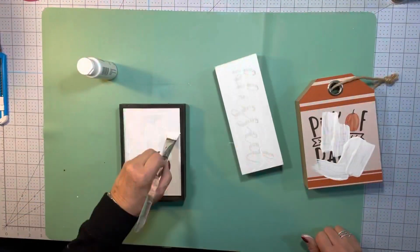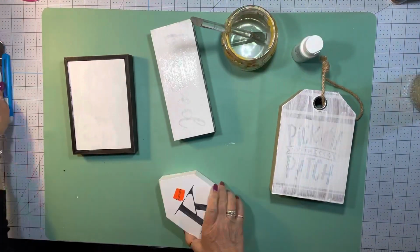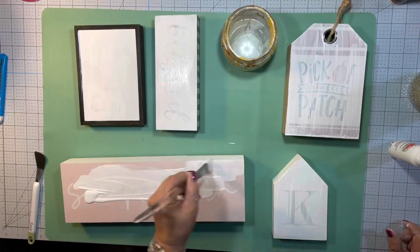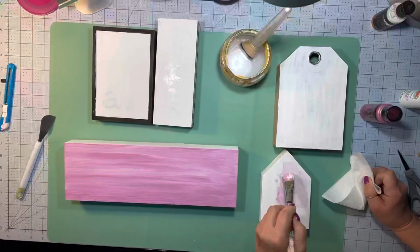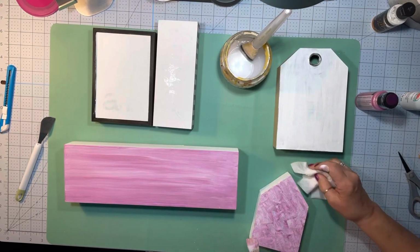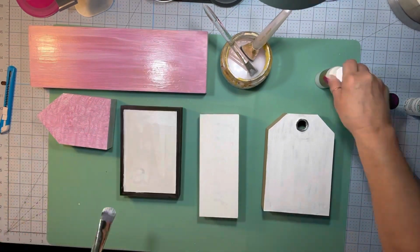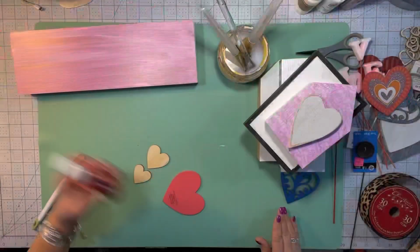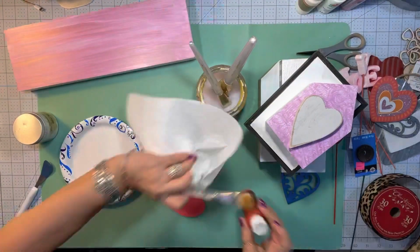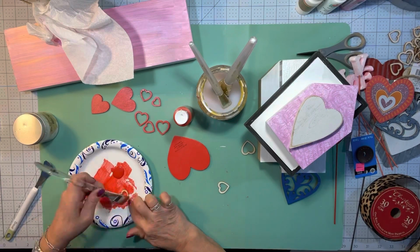So I'm getting out some various craft paints, and I'm gonna cover the fronts of these plaques and pictures that we're going to use for our decorations. Looks as though they're going to need a couple of coats. This pink one I am kind of doing in a streaky kind of a thing, and then the one that looks like the house I did just some dabbing motions on. I wanted it to have a little bit of texture to it.